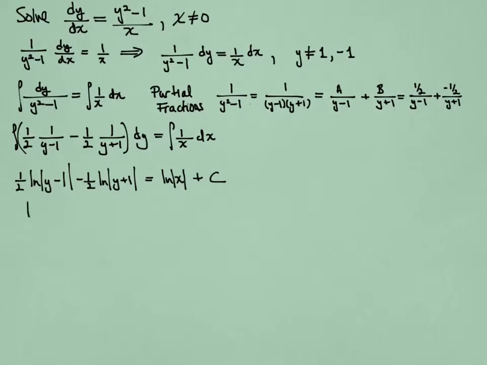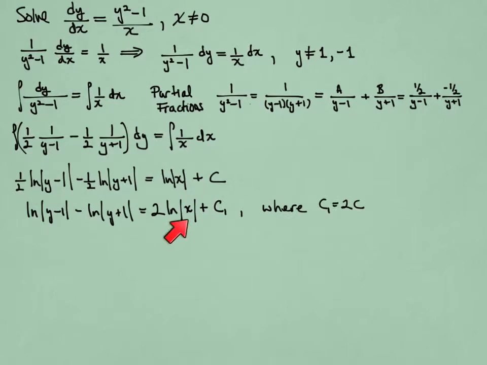We might double both sides to get rid of the 1/2, and when I do that I get 2 times the log of x over here, plus twice my original constant. I'll call that c1. The left side is a difference of logs, so that becomes the log of their quotient. The right side becomes log of x squared. I can raise that 2, the coefficient of the log, up to a power. Notice I don't need absolute values anymore. That's nice, because it will be positive. And then plus our constant.